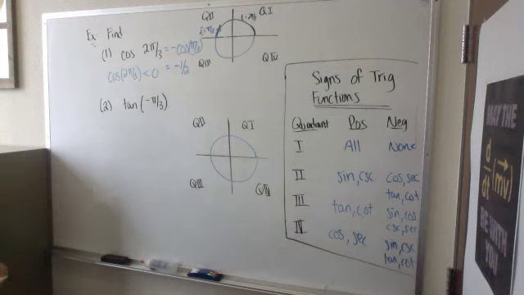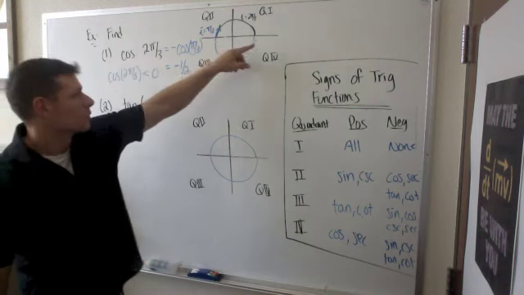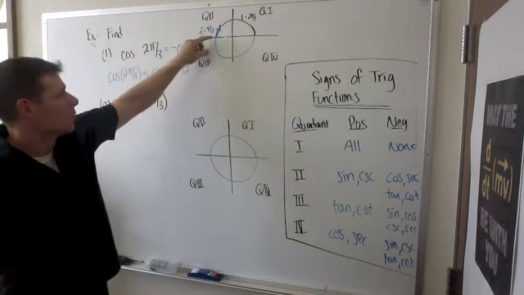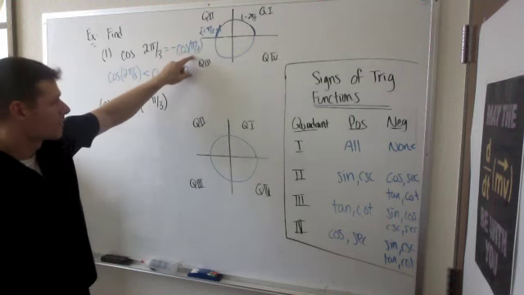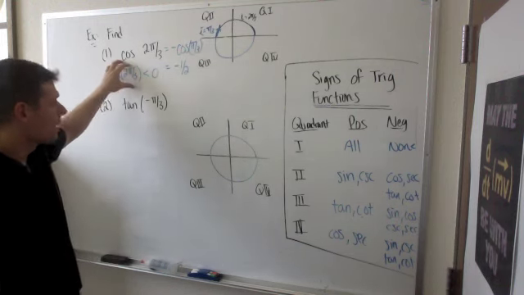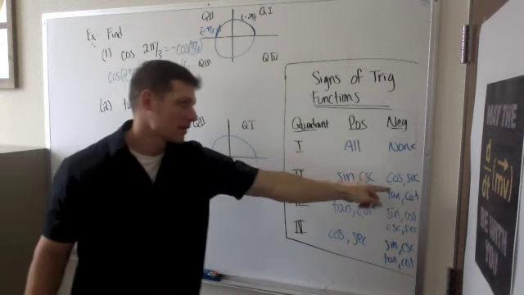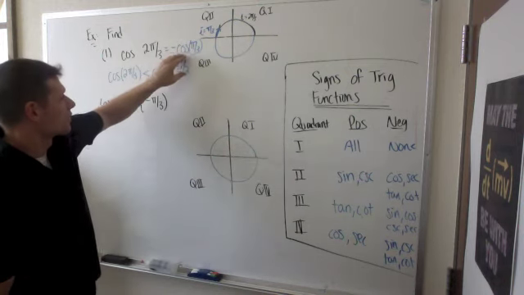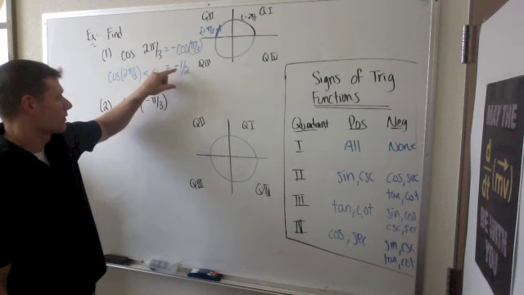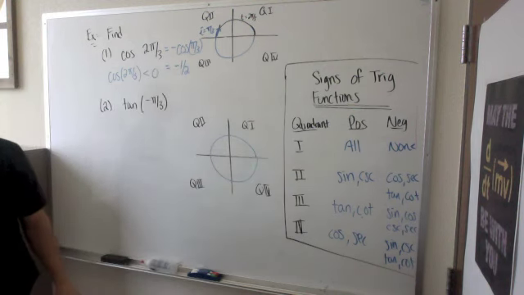Okay? So, we use our reference, again, review. We put a t value, we know we're in quadrant 2. We know our reference number is pi over 3. We know it's going to be negative. Why is it going to be negative? We're in quadrant 2. Cosine is negative in quadrant 2. So, cosine of pi over 3, figure that out. That's 1/2. Put a negative out front. End of story.